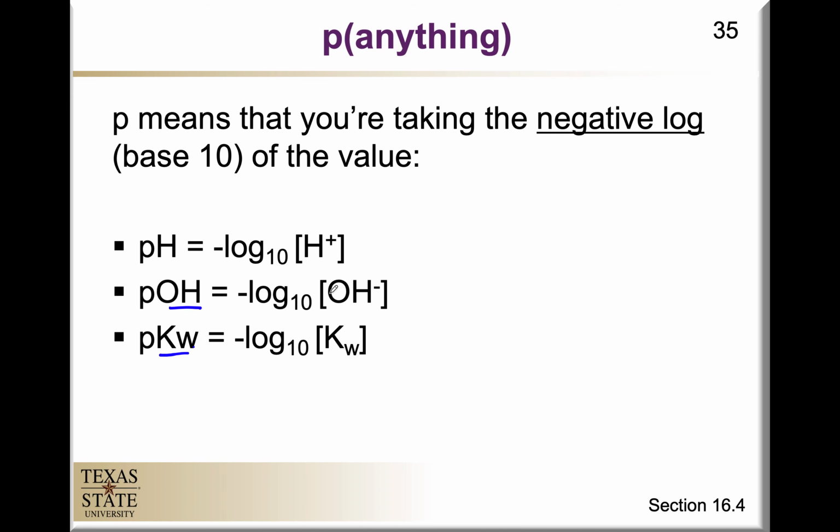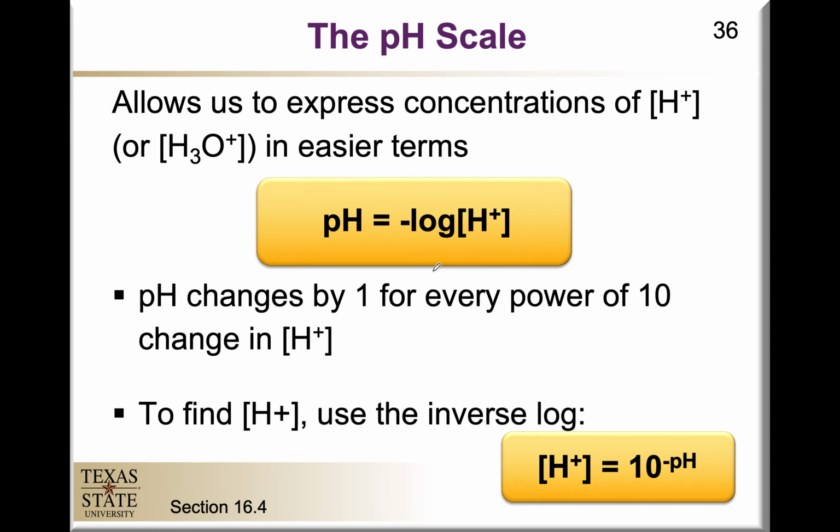I'll go ahead and warn you that you will need a calculator that has the capabilities of calculating logs in base 10 as well as the anti-log. All right, so pH scale. Basically, the reason why we use a pH scale is that this scale allows us to express concentrations of hydrogen ions or hydronium ions in terms that are easier than the concentrations themselves. As we mentioned in the previous slide, the pH is calculated by taking the negative log of the hydrogen ion concentration, and this equation is very important. It's something that I expect that you guys will remember.